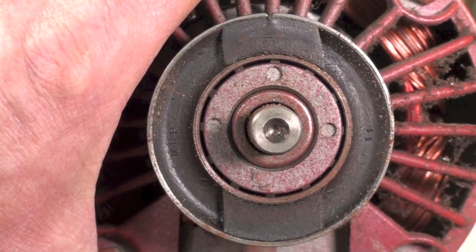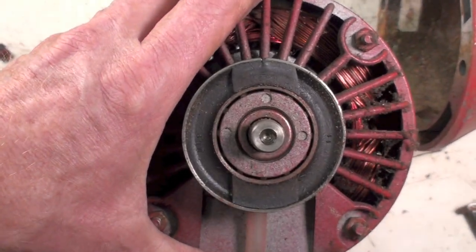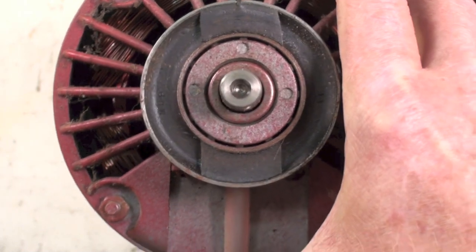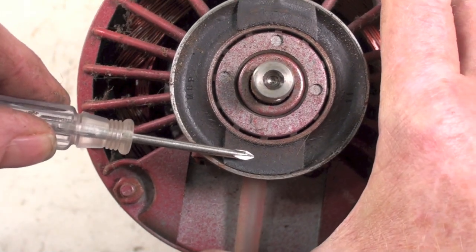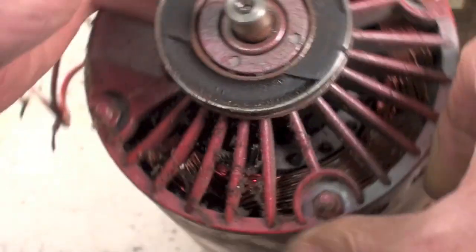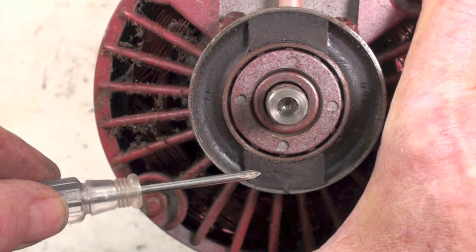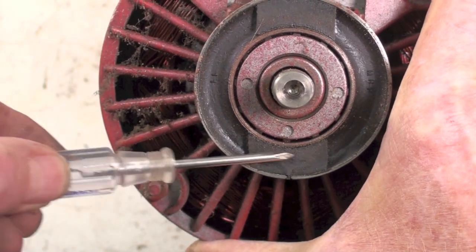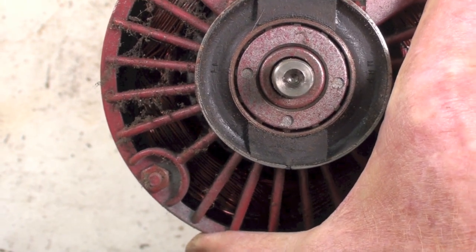The rubber mount on the motor is actually the part that's bad. It looks pretty good here, but how you tell if there's a problem is you look — these heavy parts of the rubber are supposed to be vertical. If you see that it has sagged down, that's the sign. This one's sagged down just a little bit, but you'll see these things sagged quite a ways. The oil in them softens the rubber and puts the two shafts out of line.